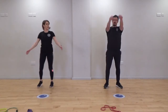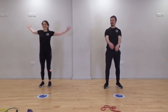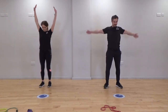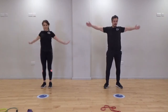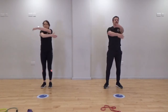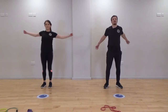Start off, forward shoulder circles. 10 reps of these. 10 reps-ish, not been counting. 3, 2, 1, and going backwards. Really reach out with them hands. Get them shoulders moving. 3, 2, 1. Next, arms across your body. Open that chest up. Open them shoulders up again. A few more of these.